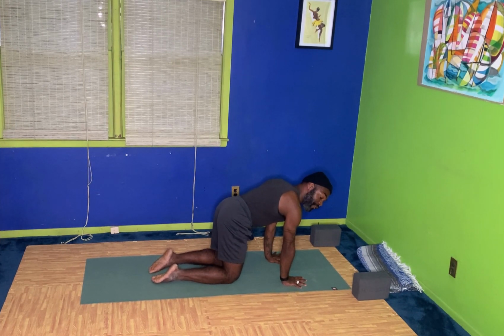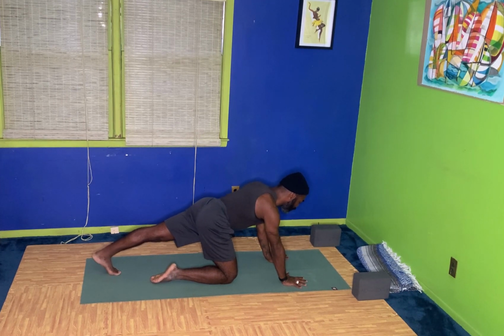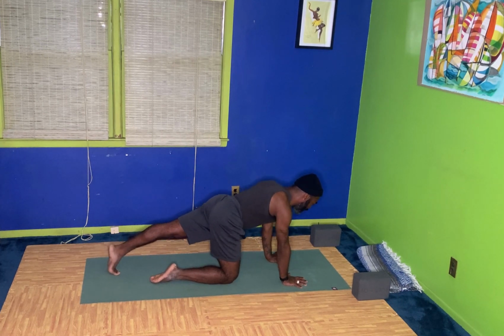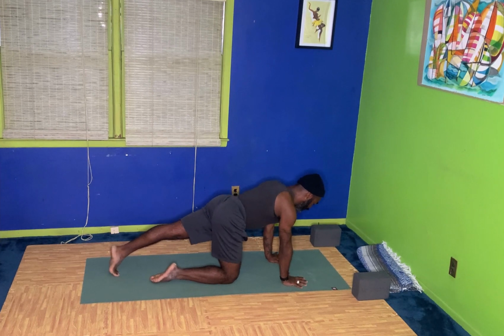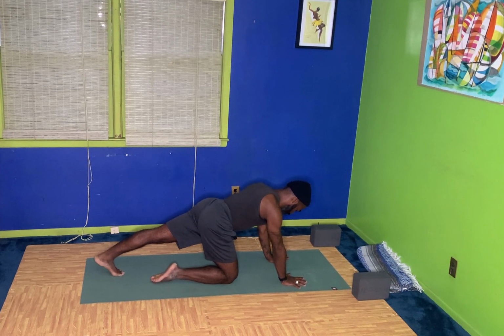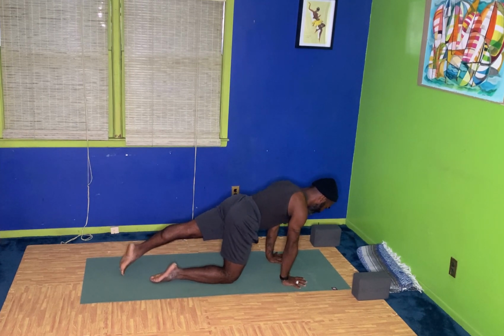Step your left foot to the back end of your mat, attaching your left toes to the ground. And then just start to rock your body forwards and backwards. So the crown of the head reaches forward on one breath, and the left heel presses towards the space behind you with the exhale. Feeling the shoulders move forward almost in front of the fingertips. And feeling the pressure of the pads of the fingers and the heels of the hands against the earth.